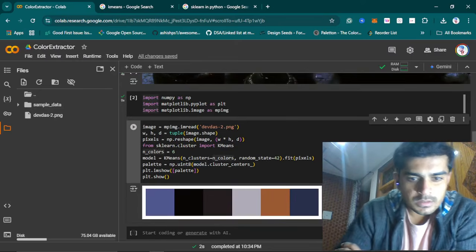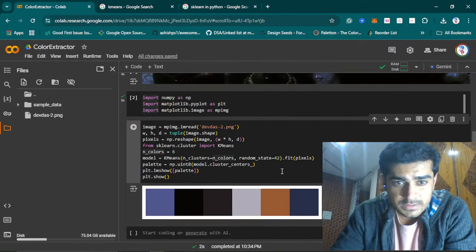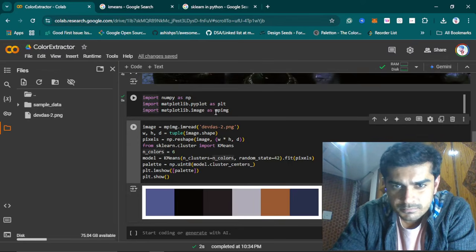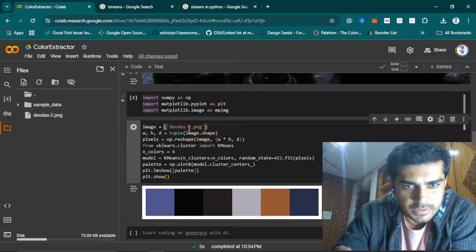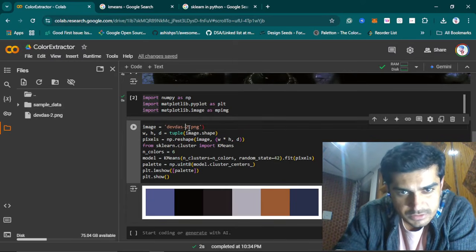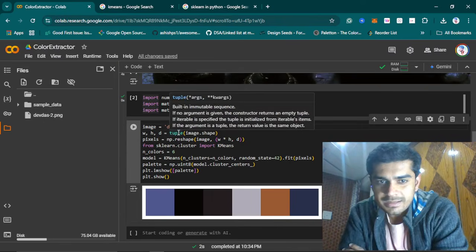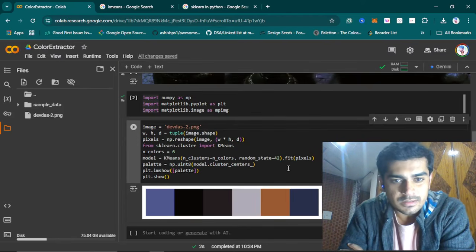Okay, I just tried a different way, and what I found out is that instead of just taking this with tuple, we can directly do this. We can just say image.png, and instead of creating a tuple we can just convert that image into an array.